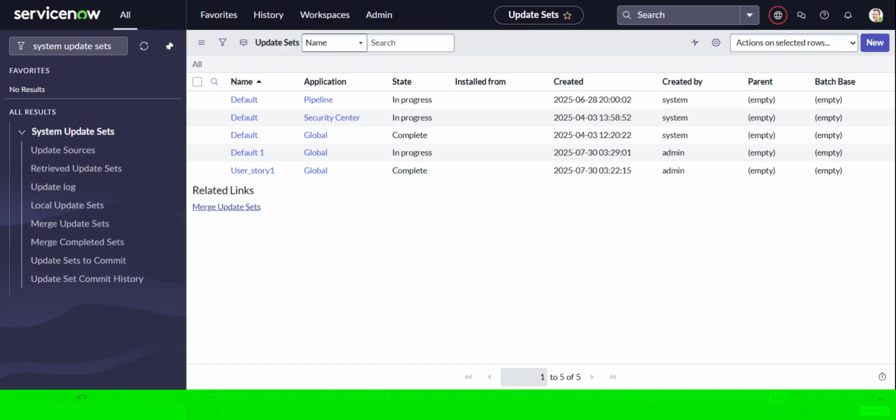So what is a skipped update? Skipped updates are updates that were not applied during the commit due to dependency issues or conflicts. You can preview and recommit them. Some of the updates get skipped due to a dependency issue or a conflict. You can recommit them again. Now, what is the purpose of the preview before commit? To detect any collisions, missing dependencies, or skipped updates, right?